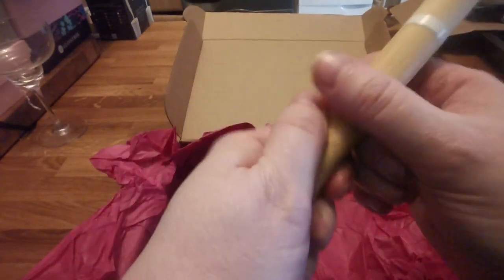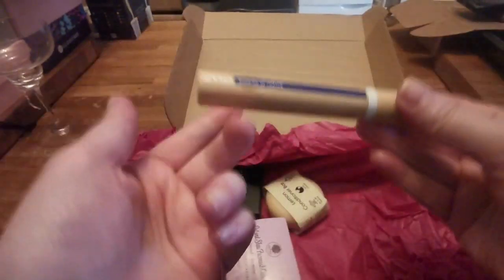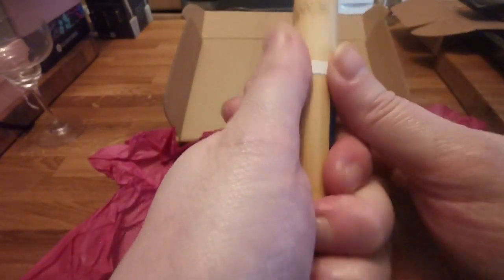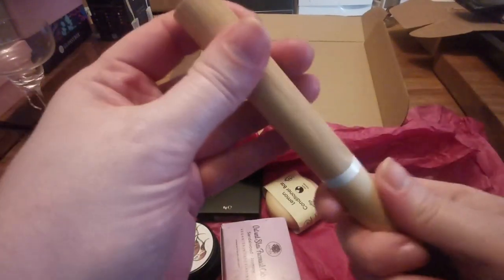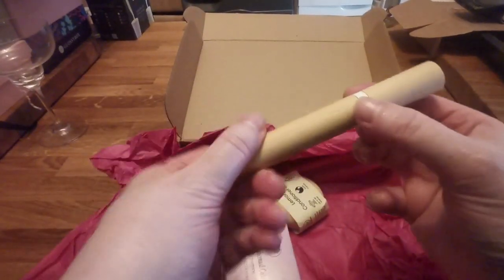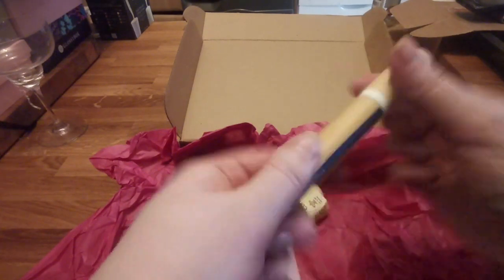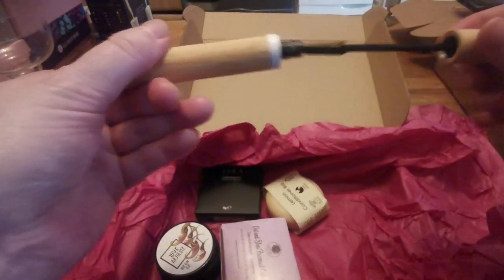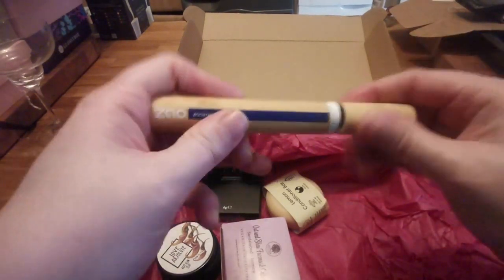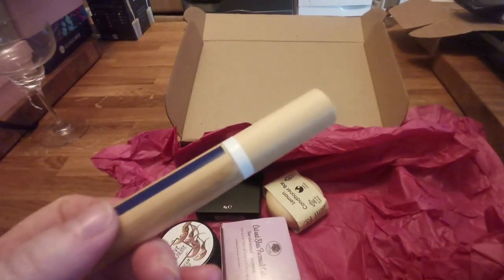The actual packaging is like a wood finish, or maybe it is a wood finish, but it feels nice. It's really, really soft, and again, sensory, this is a dream, because there's a wee bit of a bump there where I actually rub and probably would stim on this, but it feels really, really nice, really soft, really smooth. Really, really like the packaging. It's really been well thought out, because again, the only bit of plastic I can see is the brush. So it's been really, really thought out. So Zao, Essence of Nature. So let's see.